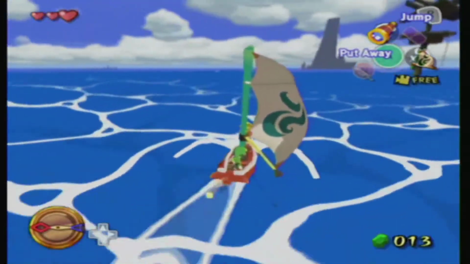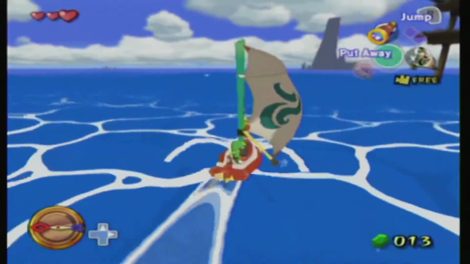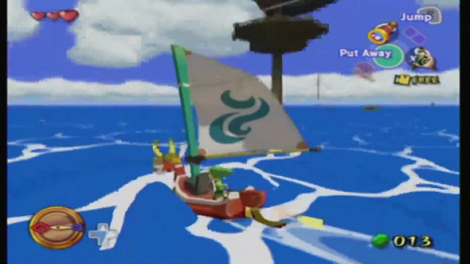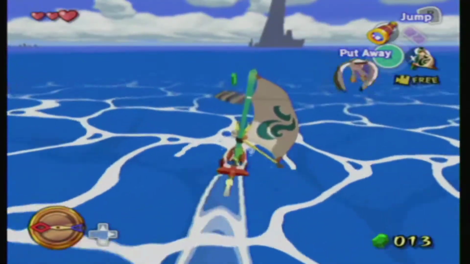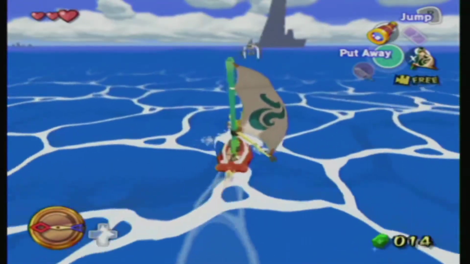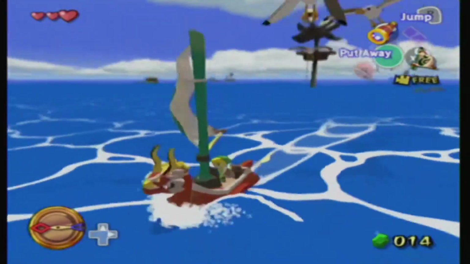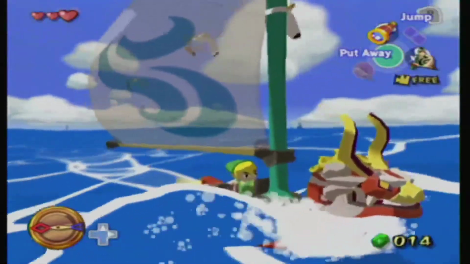So while this game does play like Zelda Ocarina of Time, Zelda Majora's Mask, Twilight Princess, where it stands out is, one, in the cel-shaded graphics, and two, the way that you travel around these islands, which is via this magical boat that talks to you, which is essentially the Navi character of this game.